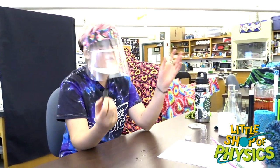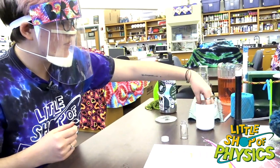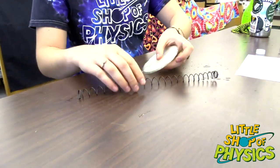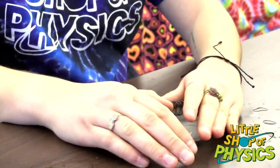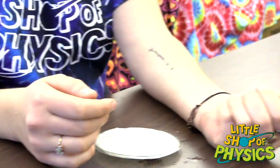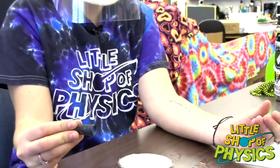Yeah, so this metal here is called nitinol. We've used this on a previous show, but this is a spring. If I cool off this nitinol in a glass of ice, which I have right here, and then I pull it out again and stretch it, it's not springy. But if I heat it up with, say, this heat pack here, in my hands, it's going to regain its original shape. Oh gosh, there it goes, shrinking back to its original shape. Look at that. Here we go. And once it shrinks back to its original shape, it regains its springy properties. Awesome. So we made springiness disappear and reappear. That is kind of awesome.